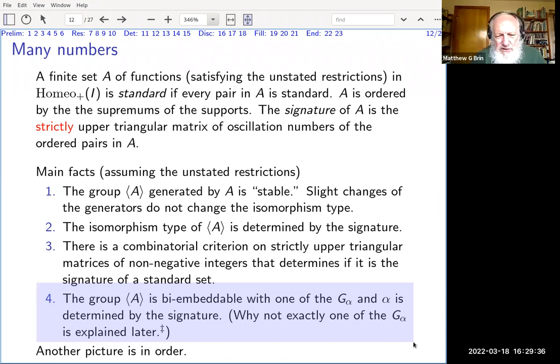The Cantor normal form is a restrictive way of writing down a polynomial. You can write down a perfectly good polynomial that's not in Cantor normal form, but it's a perfectly good ordinal. So 1 plus omega is not in Cantor normal form, but it's also a decent ordinal. Corresponding to that polynomial, I can write down a group, and it won't necessarily be one of the G alphas, but it will be bi-embeddable with one. And so in order to make sure that you have a G alpha, you're going to have an order restriction that sort of follows the order restriction in the Cantor normal form. And it's time for another picture.